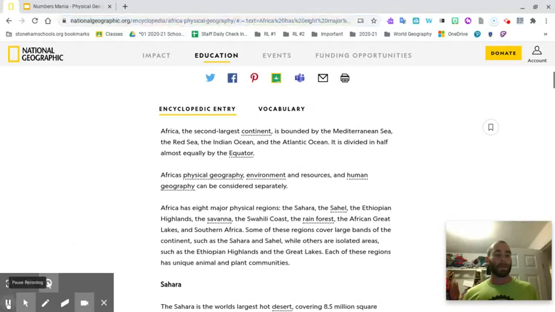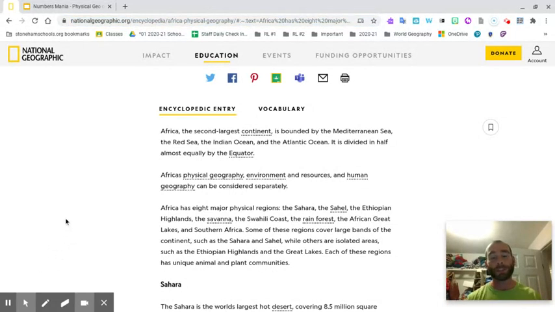Now, the first thing I want you to do is highlight any key numbers that you see throughout the text. So you're not reading the whole text straight. You're kind of scanning and looking for key numbers. And you're going to highlight using Read and Write for Chrome. So I'll show you how to do that. You go to the purple puzzle piece up here in your Chrome extensions and you open that up.